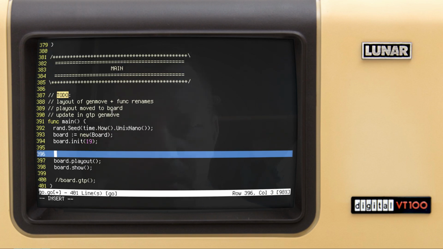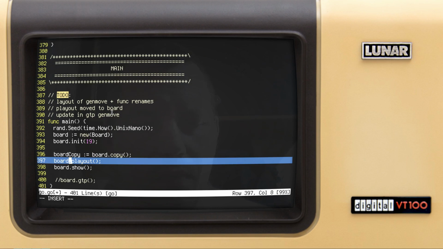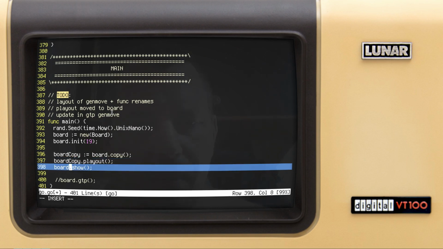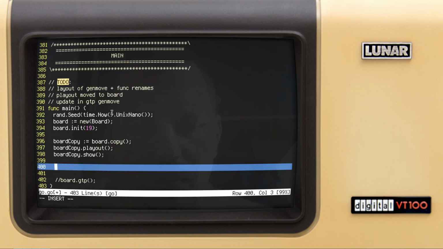So I can say board copy equals initializing the value of board copy. Then I want to do board copy playout, board copy show, and also board.show.